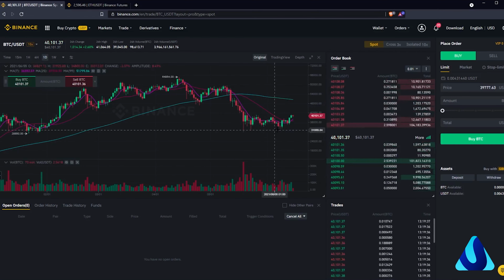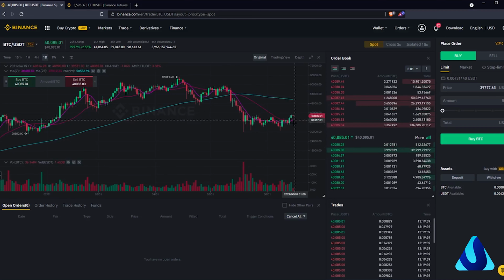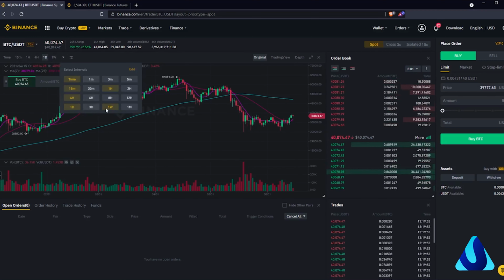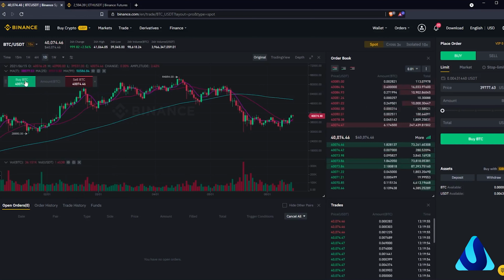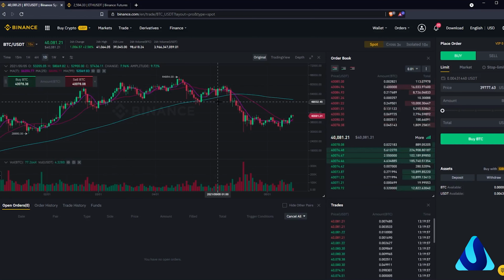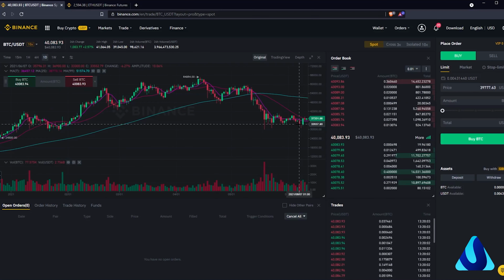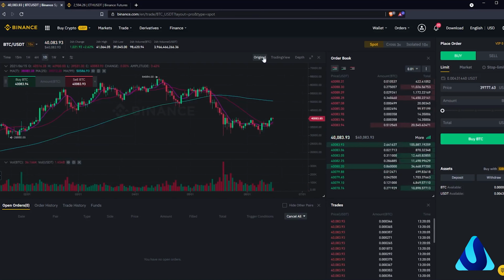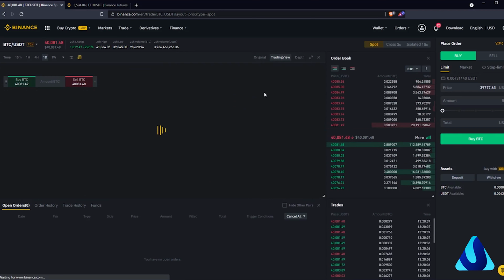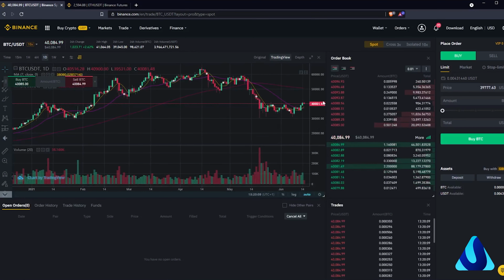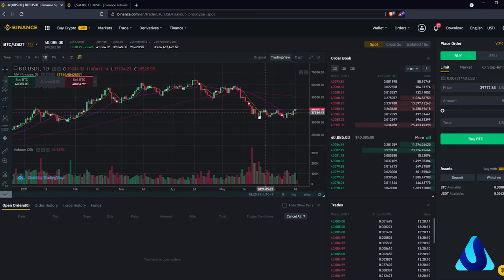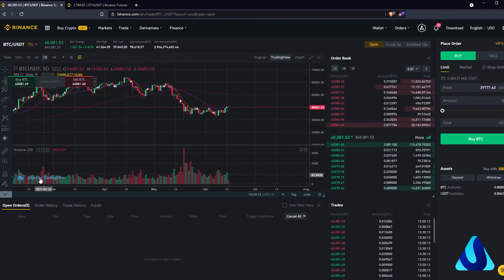There's not really much difference between the spot and the futures user interface. However, there's a few things that we can go through. So you've still got your times across the top here, 15, 1 hour, and you can obviously change that and pick your different ones. You still have options here available for buy and sell. And as you can see, we've got a chart that gives you an overview of what's going on in the market. You can have the original chart. You can change it to TradingView chart. So now this is pulling the data from TradingView, as you can see here.